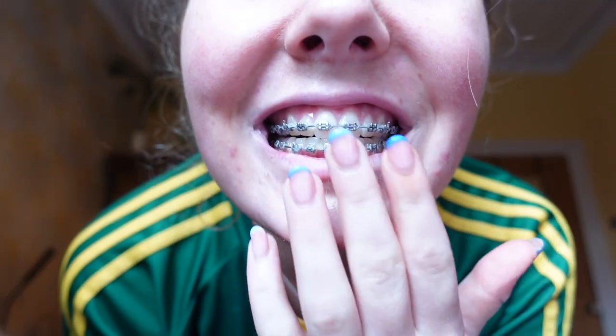I forgot to give a braces update — probably two or three weeks ago, on the 2nd of September, I got new really thick wires put on. I've got my braces off on Monday — it's Friday today. They've scheduled me in for the removal appointment and retainers appointment, but I'm a bit like, what if I go in and they say it's not ready yet? But if things go as planned, I'm getting my braces off on Monday, so I might have them off by the end of this video.